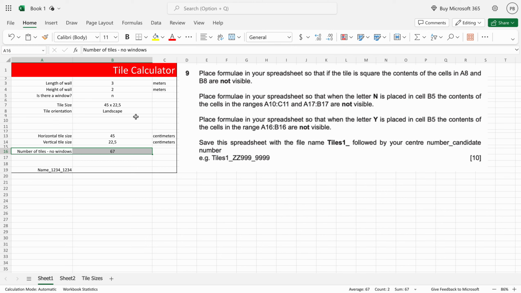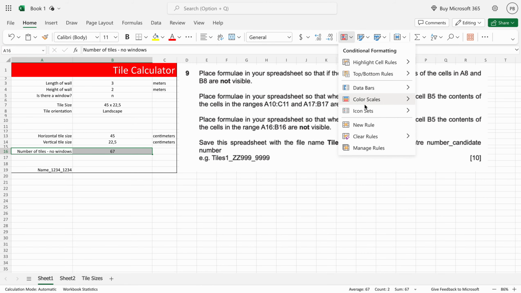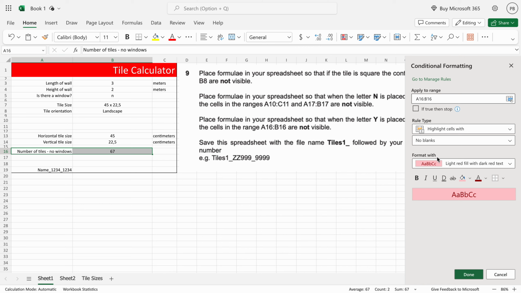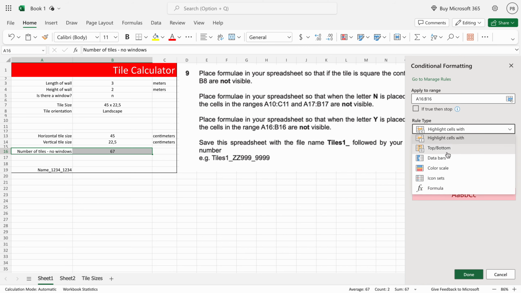Just make sure you've got the cells you want the formula attached to selected. And then conditional formatting, new rule, formula.